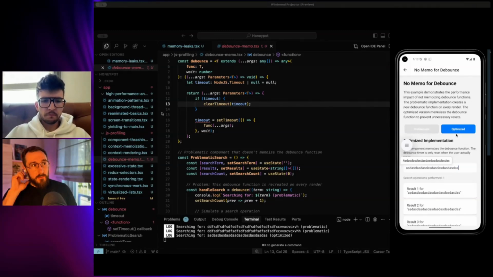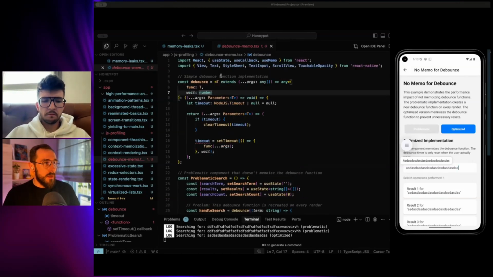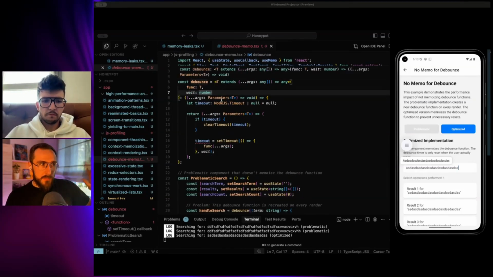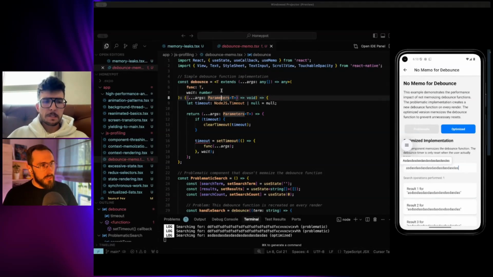The problem is that often this debouncing is implemented in the wrong way, which basically breaks the whole thing. I have a simple debounce function. You've probably used debounce from the Lodash library, but it's pretty much the same thing.